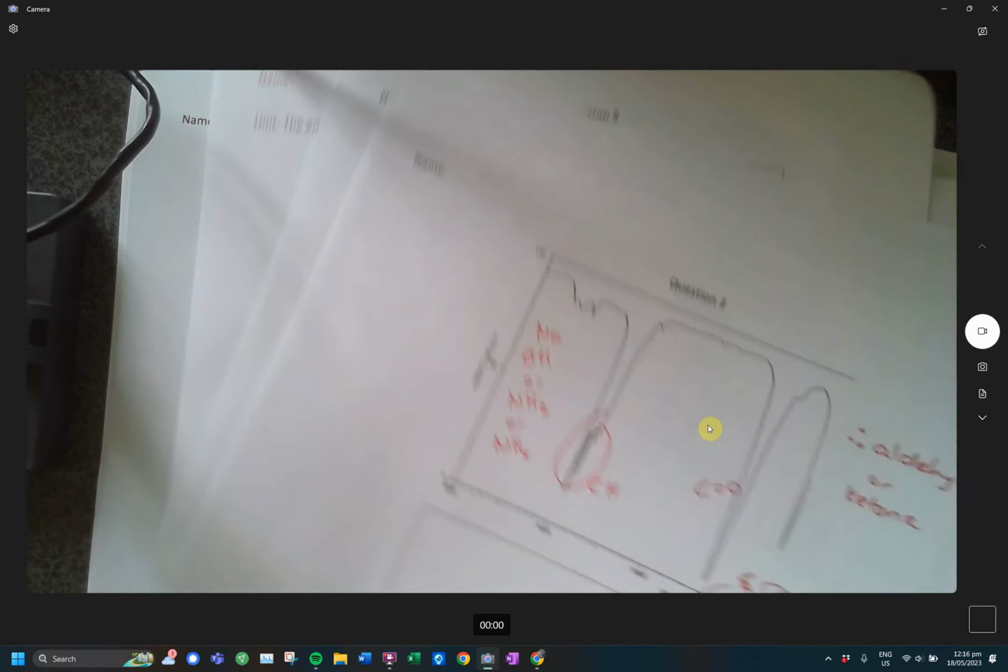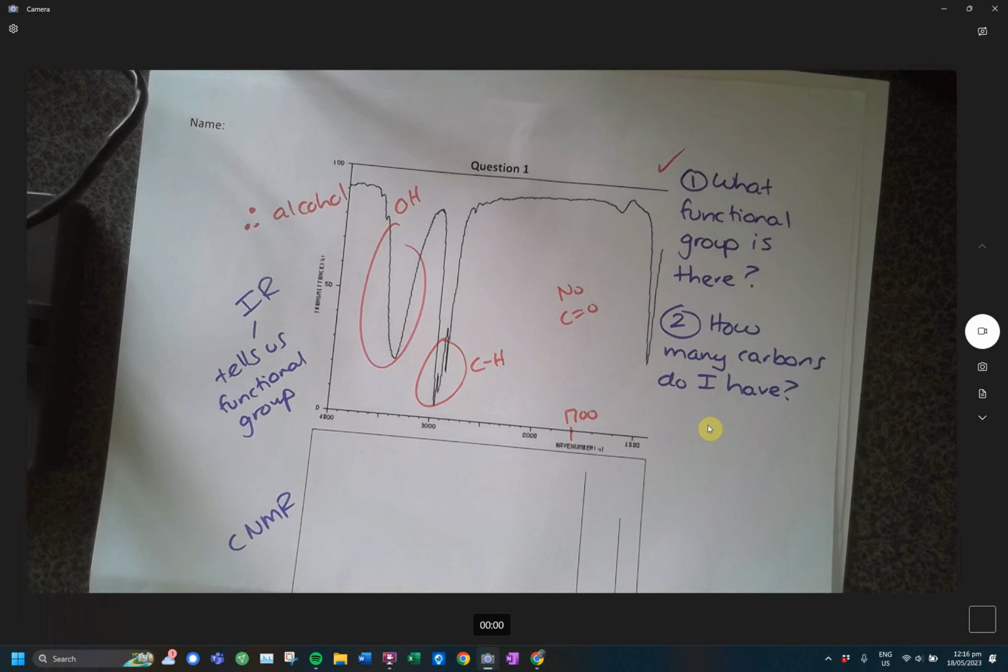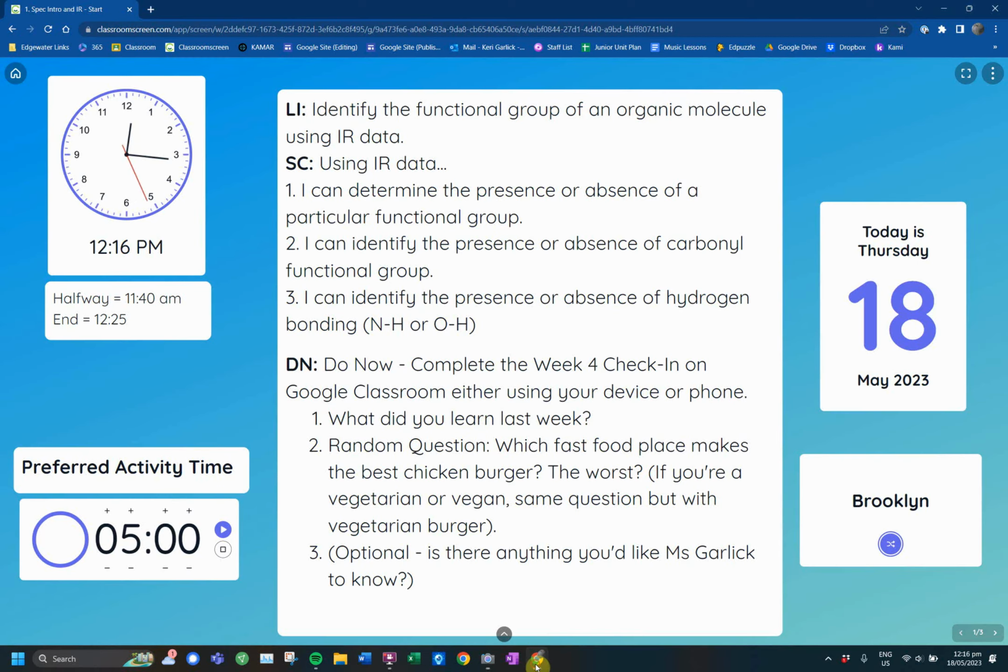There's no good way to explain how to do it. You just got to kind of do it a lot. A lot of practice problems. That's why I've given you so many. All right, let me show you where some things are on Google Classroom that are useful, and then we can play. How much time we got? 5 minutes or 10 minutes? We can play Gimkit so you guys can get used to seeing those spectra.